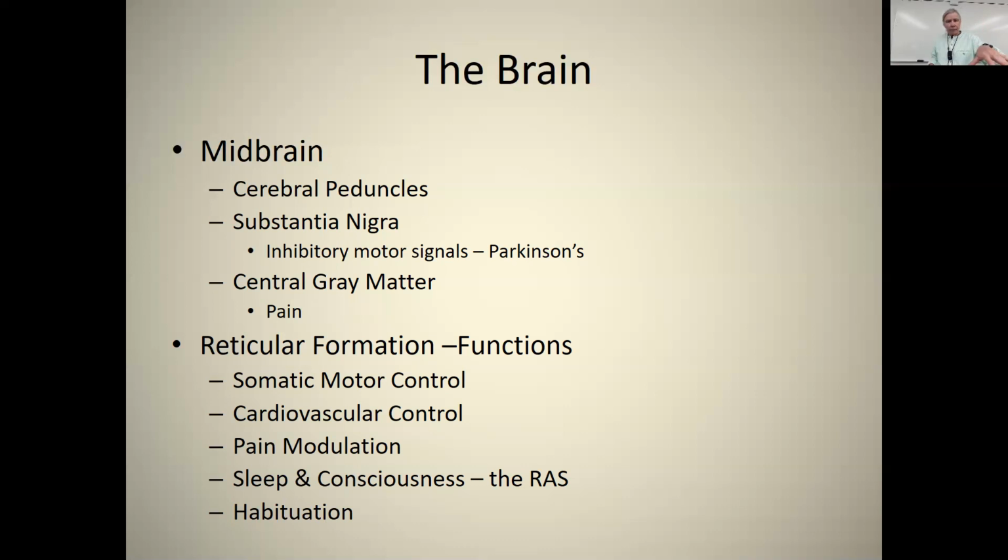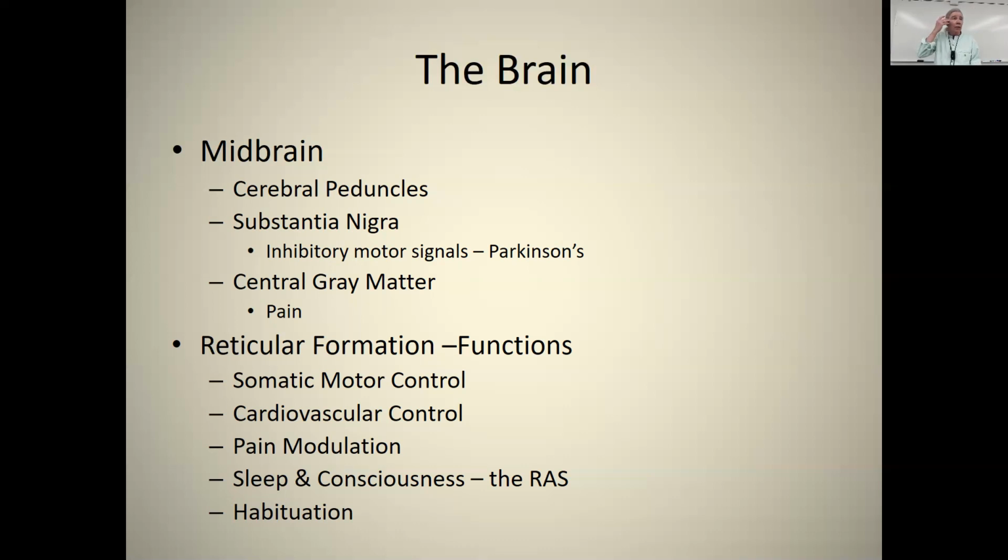Pain modulation. There are natural analgesic pathways. So we're going to get ascending pathways that give you a sensation of pain. And then we'll talk about how they will trigger off a different pathway. That's a natural analgesic or pain relieving pathway that will go descending down through the reticular formation and actually inhibit pain farther on in your periphery. Sleep and consciousness, as is the reticular activating system that puts you to sleep at night and wakes you up in the morning.